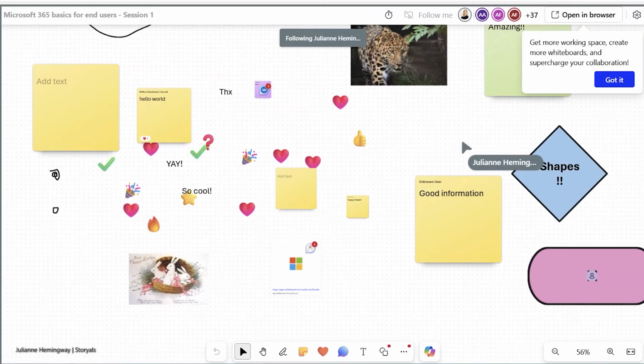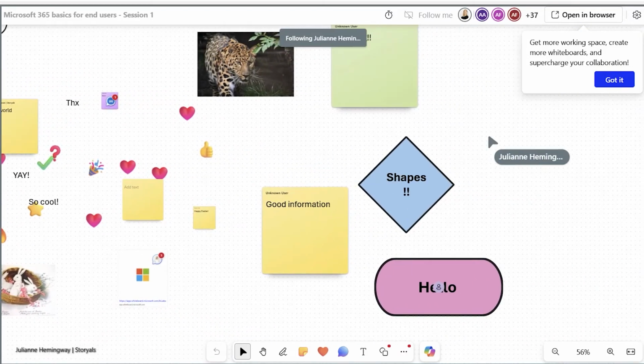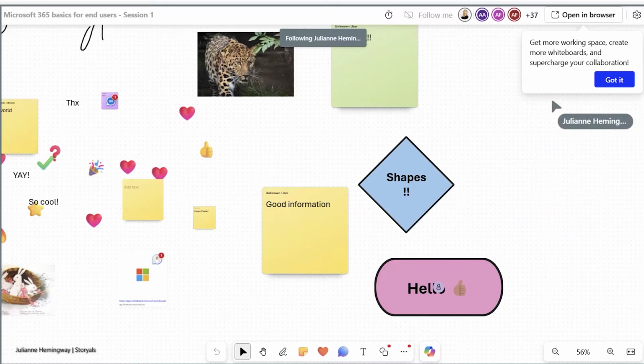So I always find that's a little fun exercise that we can all do together and see how we can all work together in the whiteboard. Perfect. So I'm going to go ahead and close the whiteboard down now, but we'll happily take a PNG of this for you. So I am going to move on to a few new things in Outlook.